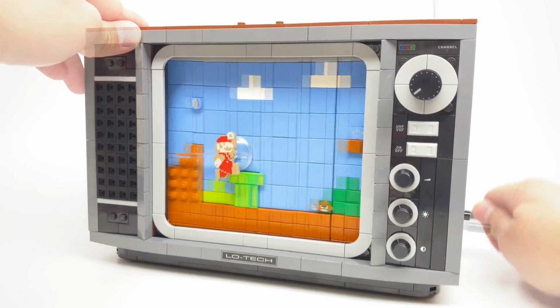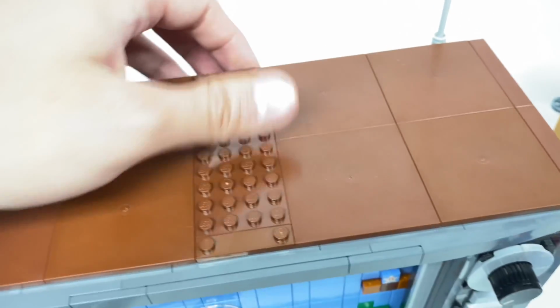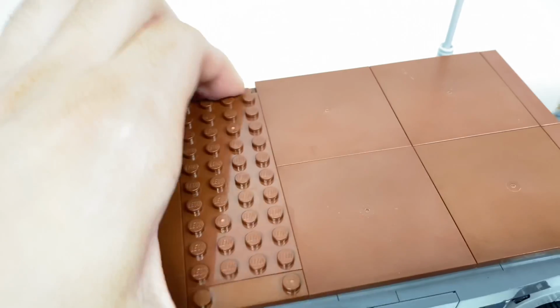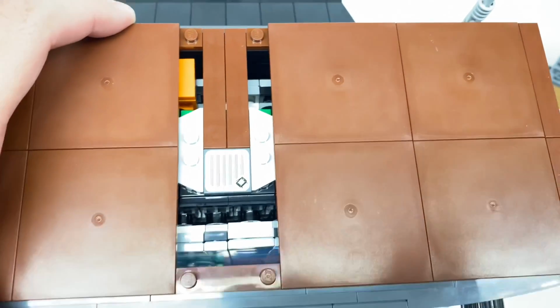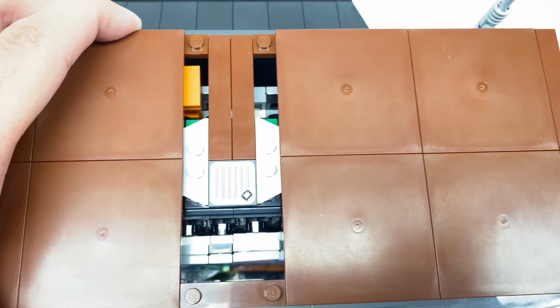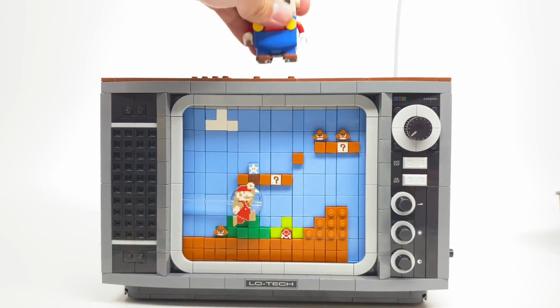just blows my mind. But if you do want sound and you want to add electronics to this set, LEGO has you covered. At the top of the TV, if you remove this 1x4 and then this plate in the middle, there's a stickered 2x2 tile. Now, that's a sticker that's applied at the factory. It's not one that you have to apply yourself. And these are the same style of tiles that LEGO Mario can read.